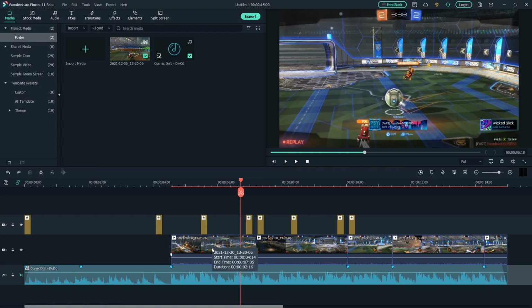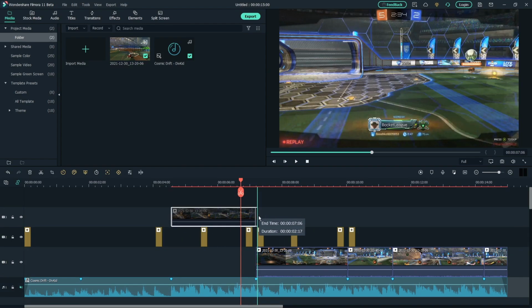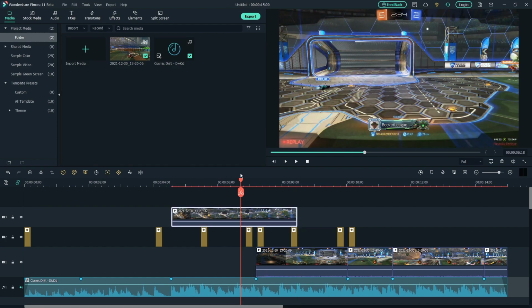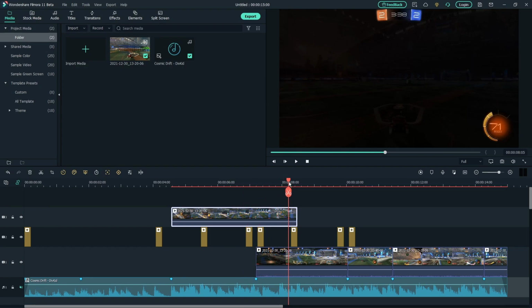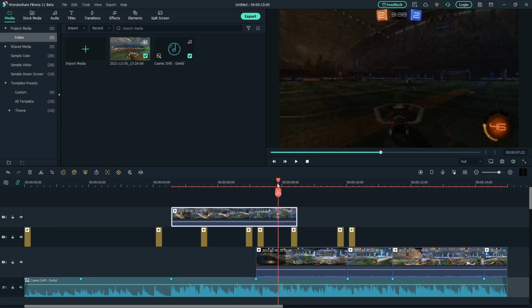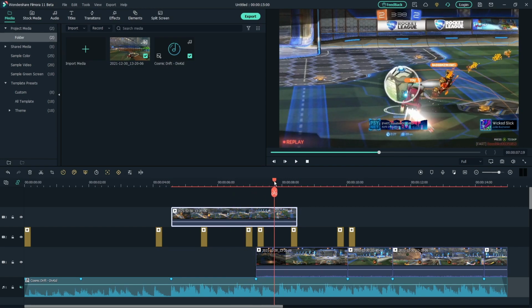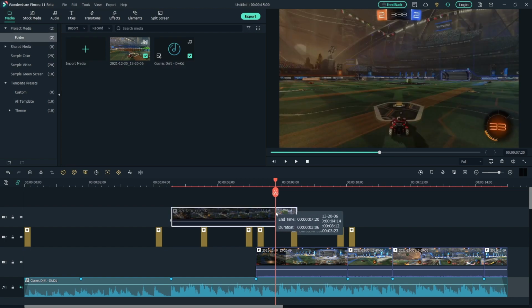To fix that, what I want to do is click on the clip, drag it up above the yellow stars, then I'm able to extend the duration just by going to the right of the clip, clicking on it, and dragging outwards. And what this allows me to do is just scrub through the rest of the footage, and I'll see that we actually skipped the end of the replay, but him flipping upside down and hitting the ball is pretty cool. So I'm going to keep that part of the clip, but right here I'm going to stop it. So what I'm going to do is go to the right side of the clip and just drag it to the playhead, just like that.